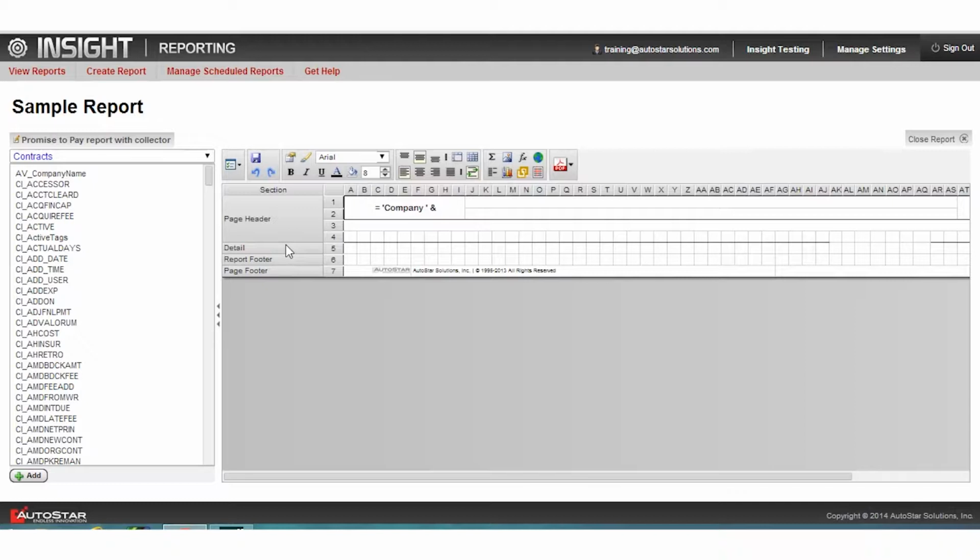With that being said, you also have to be careful when formatting, because if I added a border line to my report, if I am not careful and I add that in my detail section, I'm going to get that line returned with every record in the report. So when you're creating border lines, more than likely you're going to want those in the header or footer sections.